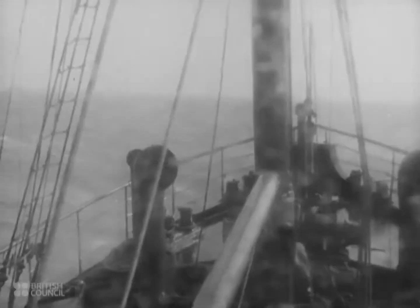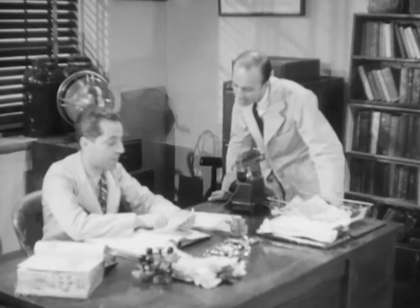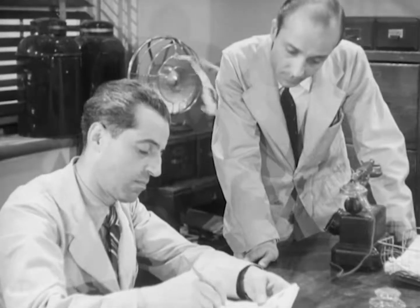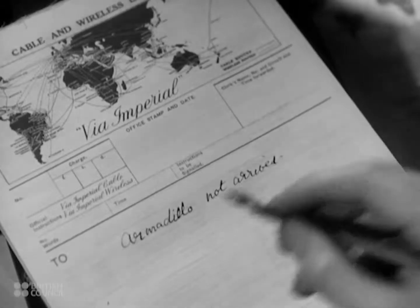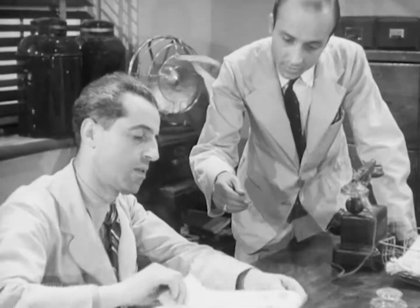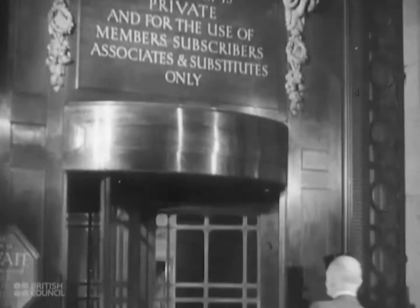And somewhere in those hundreds of miles of ocean, the Armadillo disappeared, with its valuable cargo and a crew for whom thousands of miles away, mothers, sweethearts, wives and children are waiting, growing anxious, wondering if after all these years of seagoing, Alf, Bill or Charlie has at last fallen victim to the sea or the new dangers brought by war. The ship is long overdue. Somewhere along the route, the ship owner's agent replies by cable to Lloyd's at London, no news. As the days pass without word, anxiety grows.